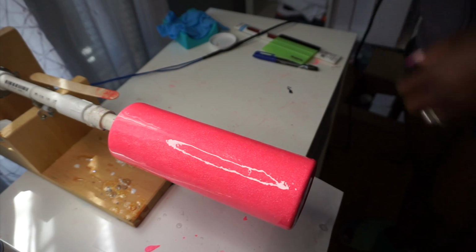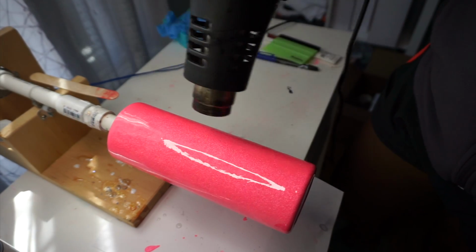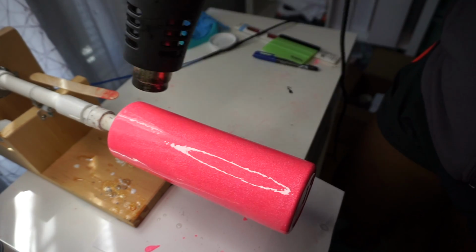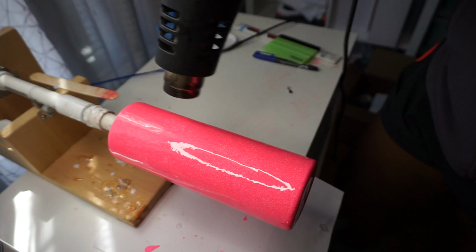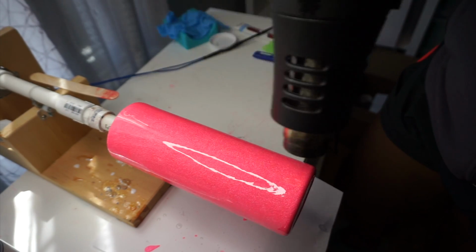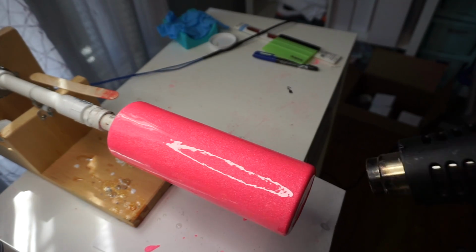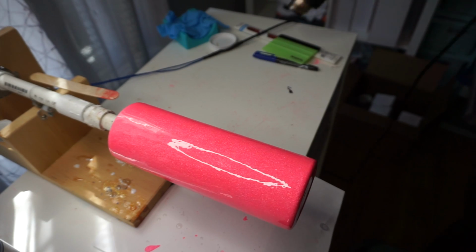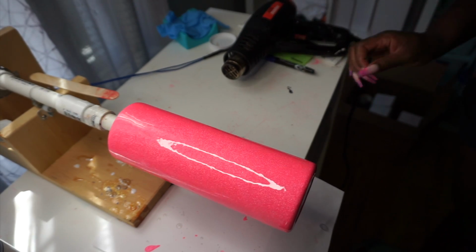And so, yeah. Once we get it all on there, we're just going to take our heat gun. I got it on high. Some people are like, should I use a torch? A heat gun has always worked for me. I've never used a torch. I will use my candle lighter in a pinch, if I'm freaking out and for some reason I can't find my heat gun, which never leaves my craft room, which has happened to me a couple times. Y'all have seen it happen to me. But yeah, just for a couple of rotations, and that's it.